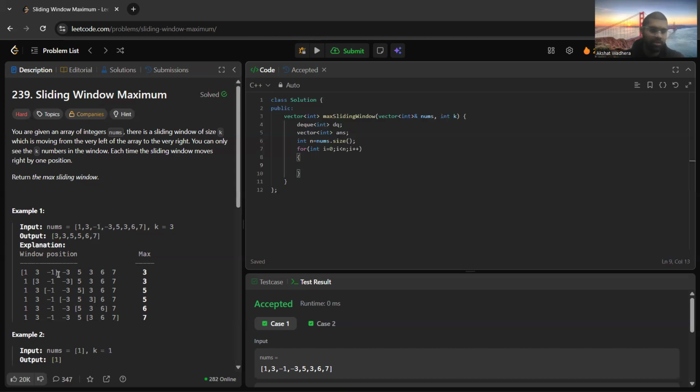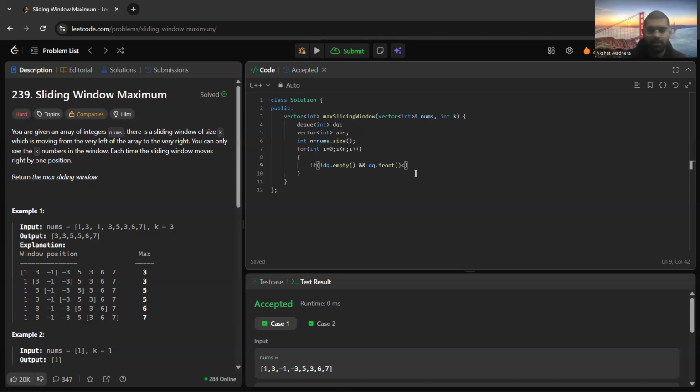Then the first step is to check whether the number actually exists in the current window. If the double-ended queue is not currently empty, we need to check that before any operations, and whether the element is still in the double-ended queue, that is dq dot front.